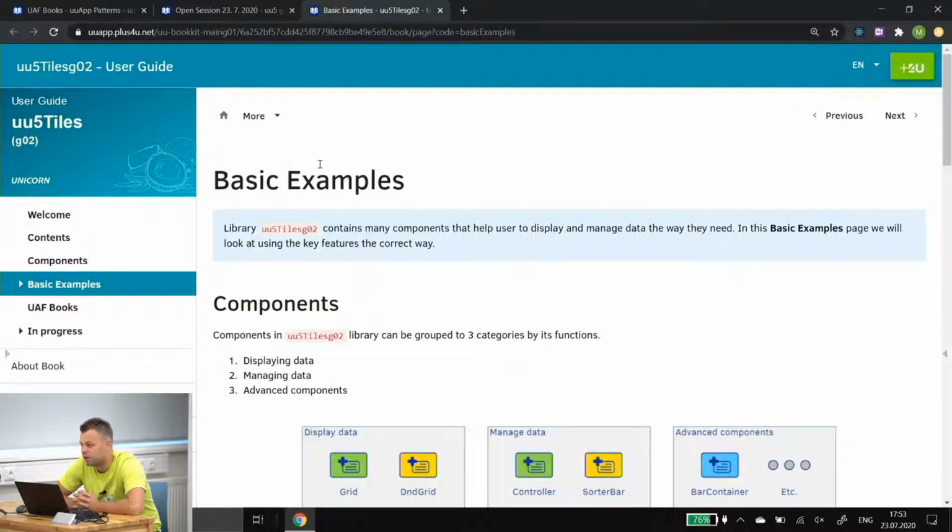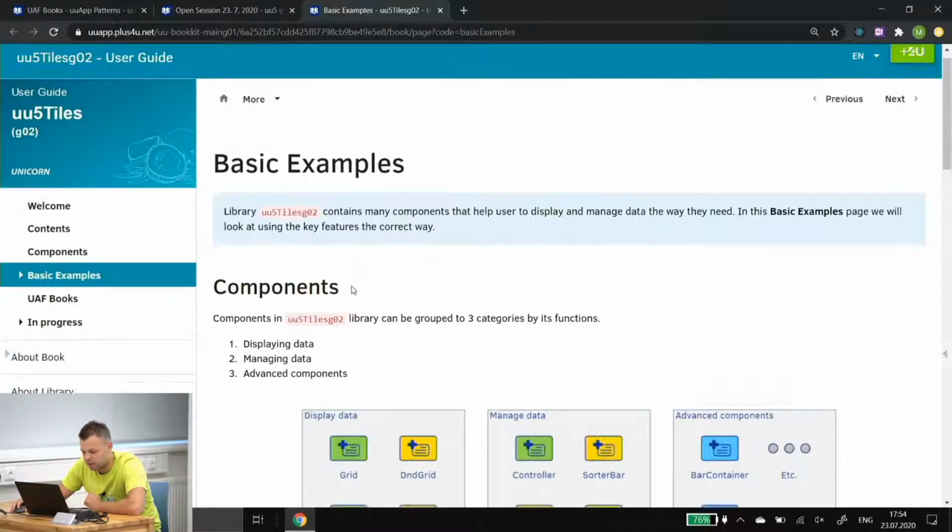So we created flex tiles, because we need them. And when we created tiles GO2, we decided that all of the features which are in flex tiles will be automatically inside of tiles GO2, because they are really great features.